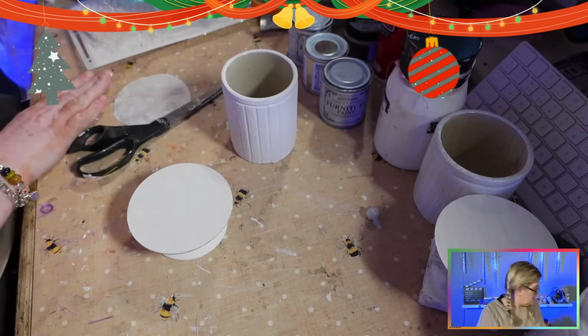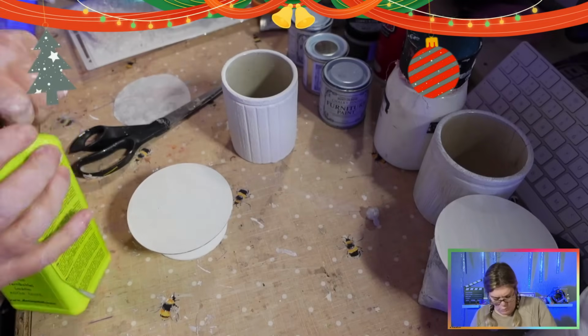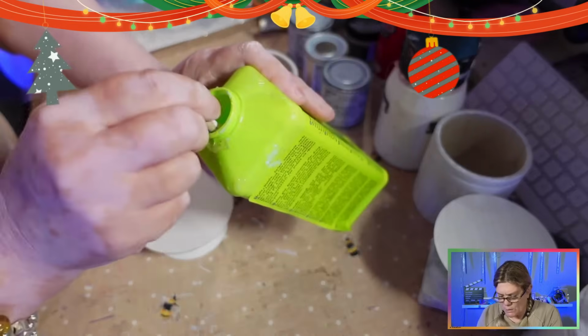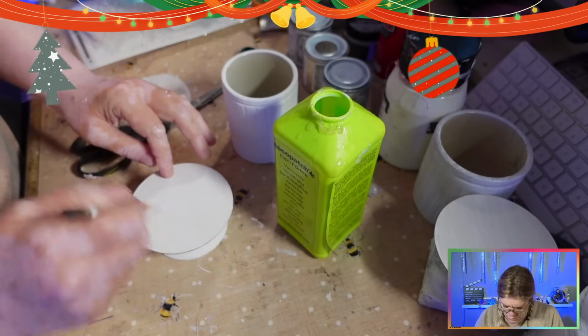Okay, let's get some Deca Patch glue. Ooh, and as per usual, the lid is stuck on. I like to be consistent. Right, okay, let's get some glue. Just cover the top of here with some Deca Patch glue.